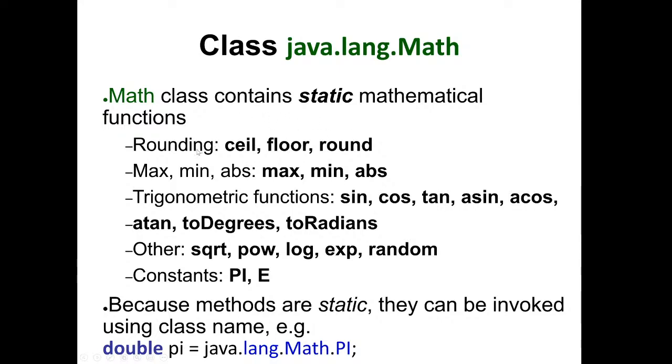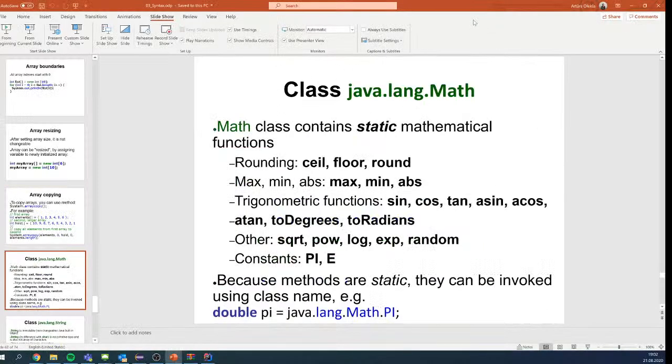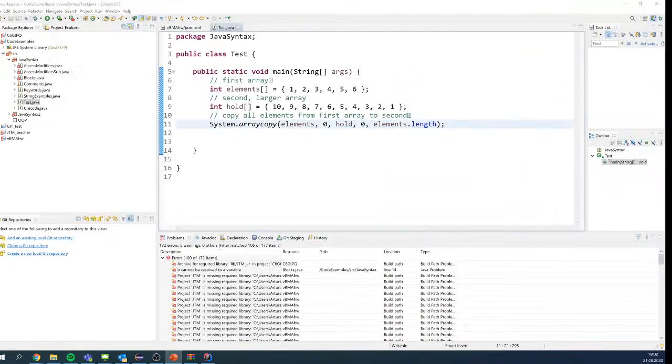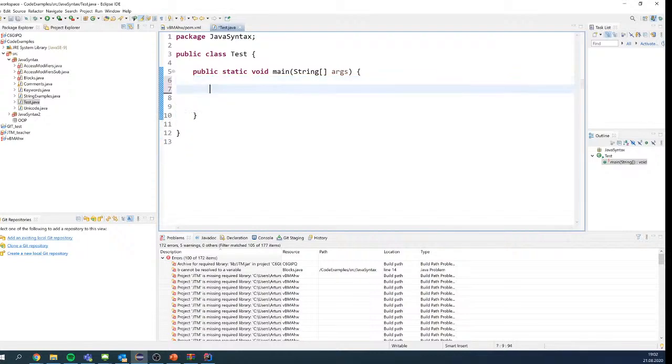If you need to do some calculation, like rounding, okay, maybe we can just move on with some commands, just to go through them so it's easy for you to understand.